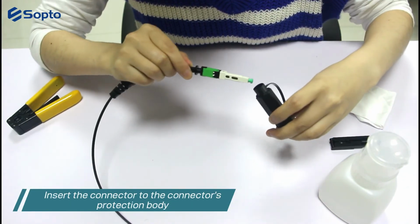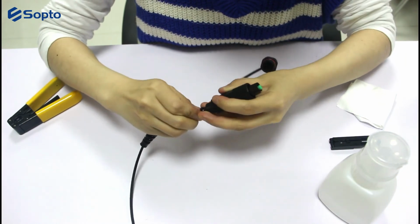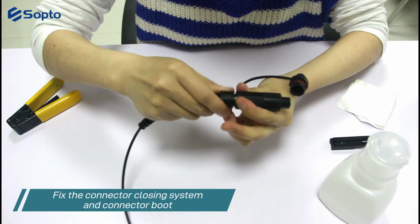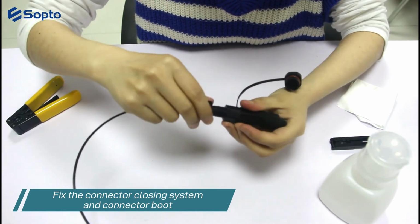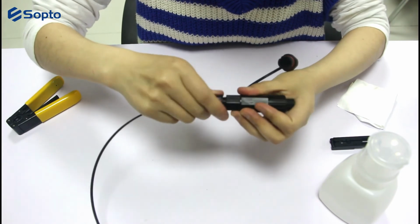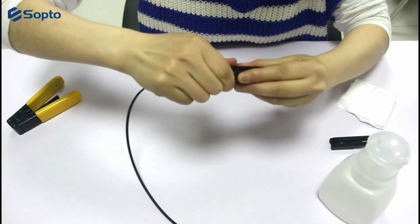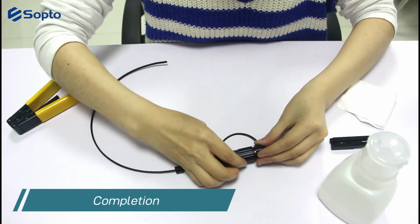Next, insert the connector into the connector's protection body. Last, fix the connector closing system and connector boot. Now, completion.